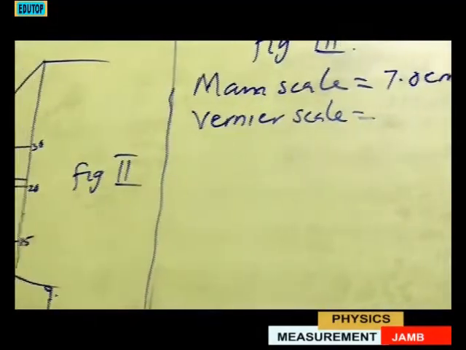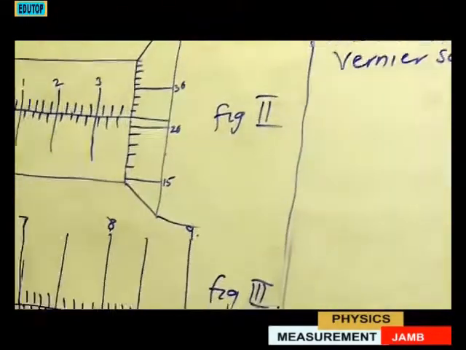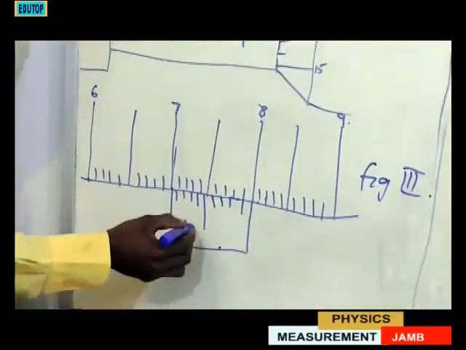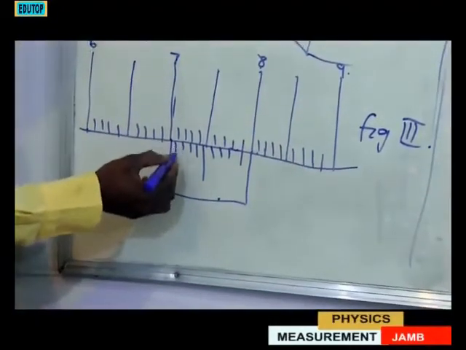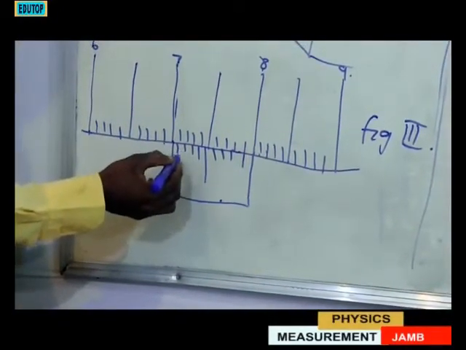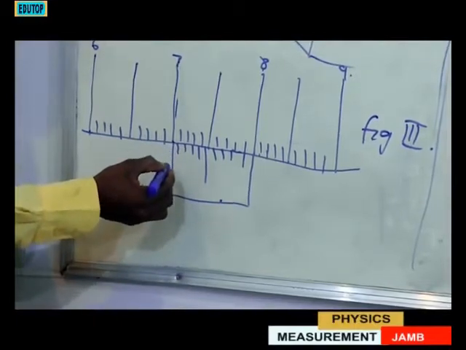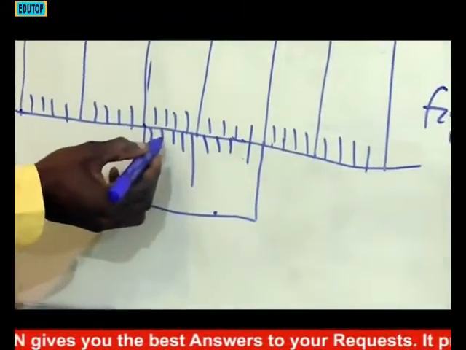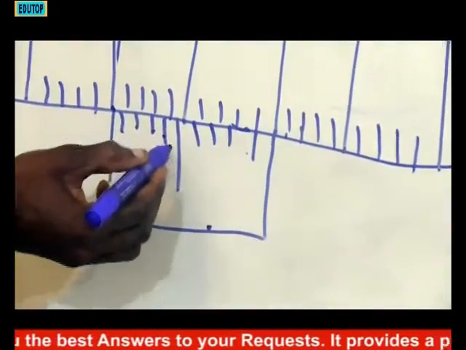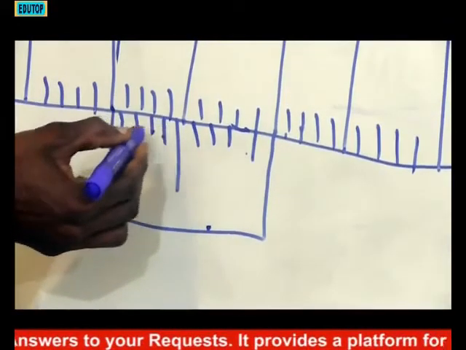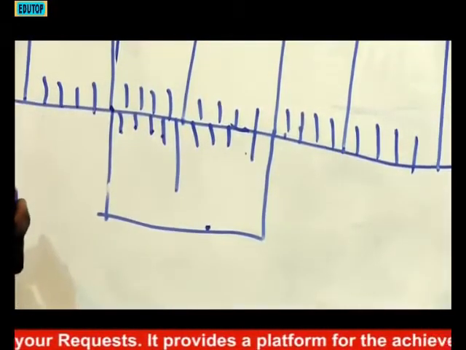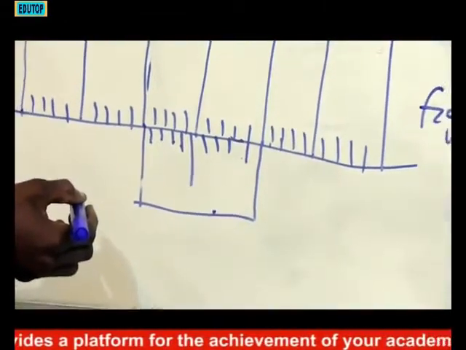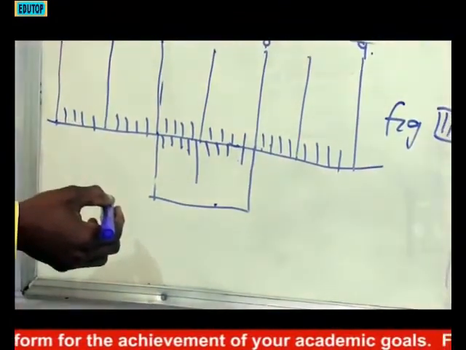What about the vernier scale? Yes, there is something you call points of coincidence for the vernier scale. And let me remind you that each of these lines is representing 0.01 centimeter. Each of these points, this is 0.01, 0.01, 0.01, 0.01. Whatever you calculate here, you are going to multiply it with 0.01. And we don't want to go deep into that, but just take note of that.